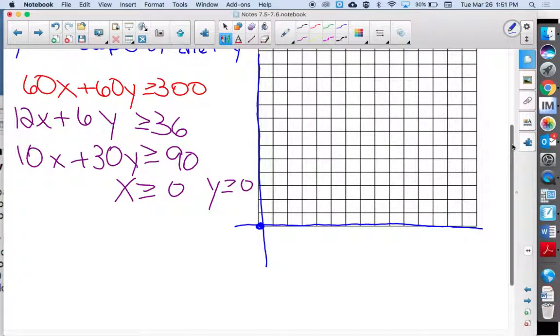All right, so let's graph this. If we're graphing it, getting y by itself, Brandon, can you quickly convert that first one into y equals form? Y equals negative x plus 5. Nice, Brandon, that was pretty quick. So taking the x to the other side, we have to subtract it. Y is greater than or equal to negative x plus 5.